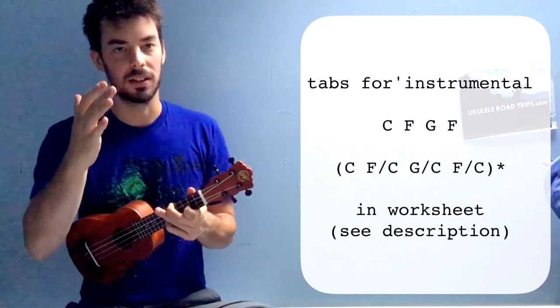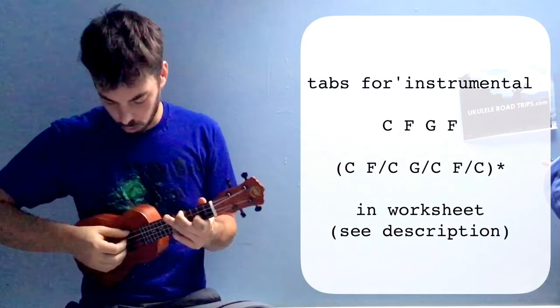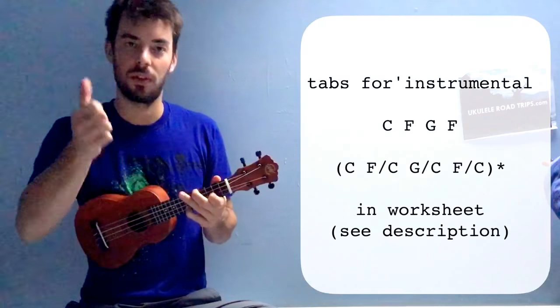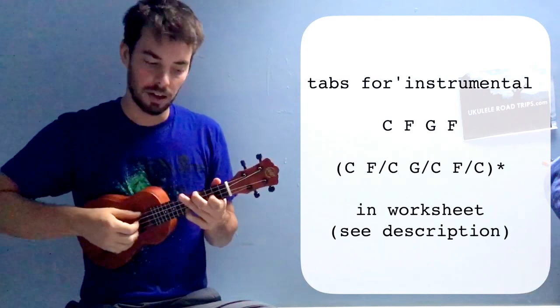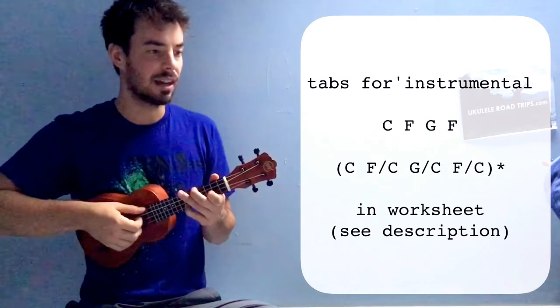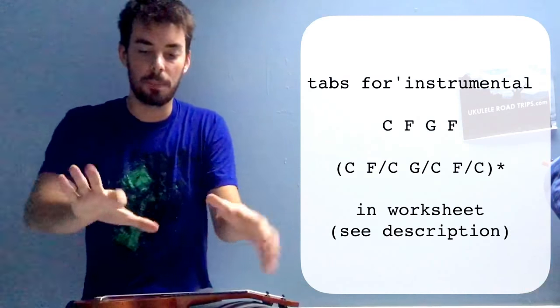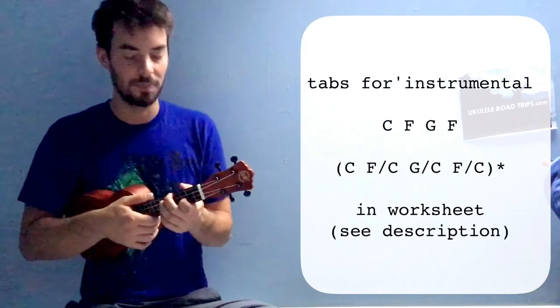And the first one is actually not just a pluck. It's all of the strings in one go. So, one, two, three, four. One, two, three, four. Thumb, second, third, fourth. And very fast, it sounds like this. And so, we're going to play it like this, a bit like an arpeggio on the piano. This is an arpeggio on the ukulele.